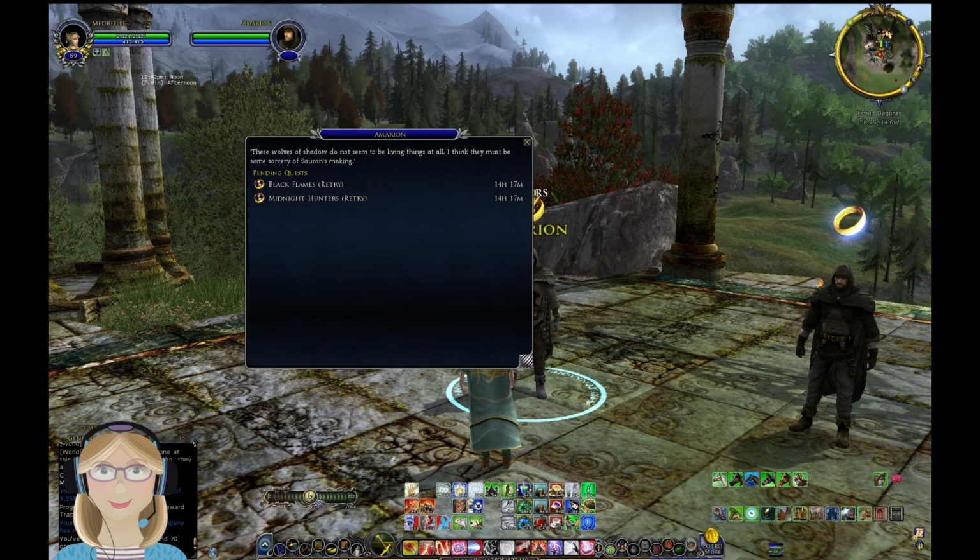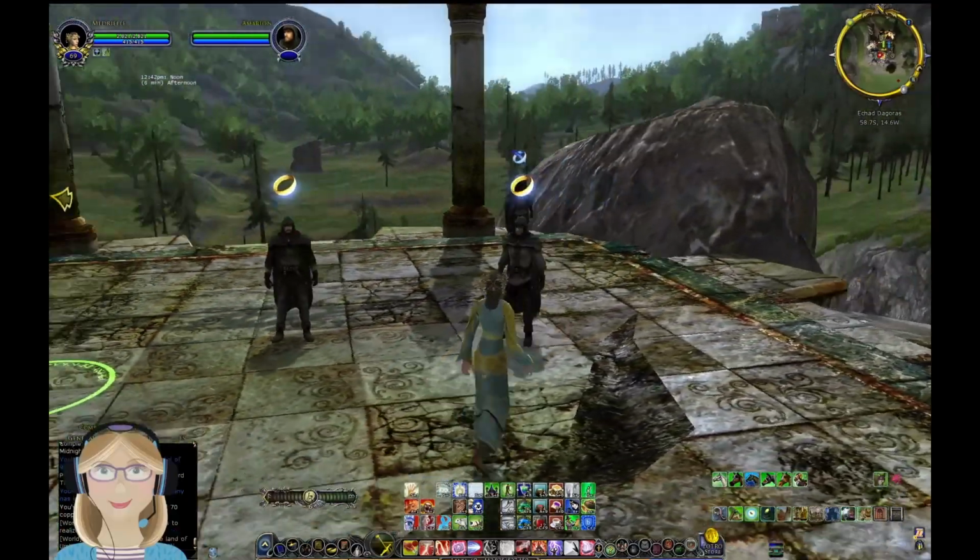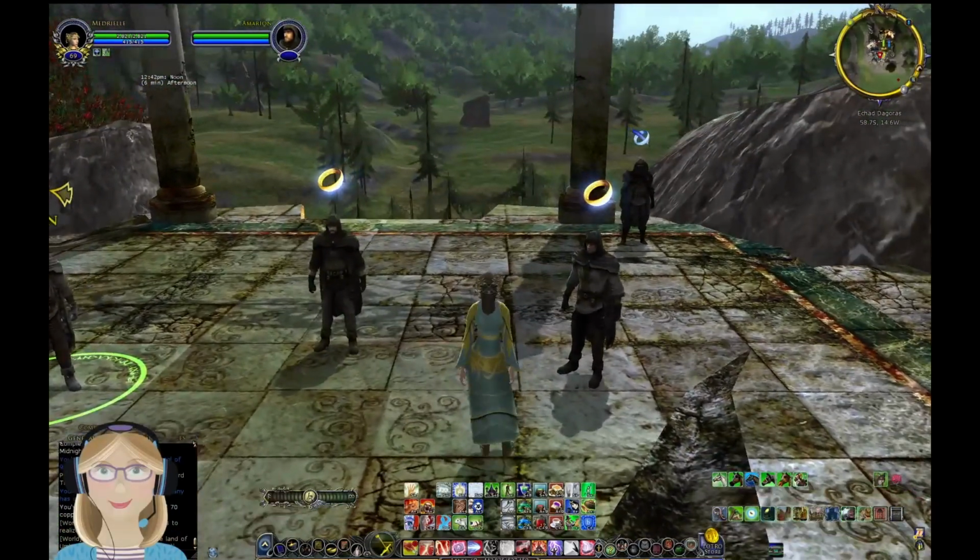So as you can see, Black Flames and Midnight Hunters are both redoable once a day. And like I said, they're good to redo once you know the cave. It's quick in and out. Get your rep for the area.